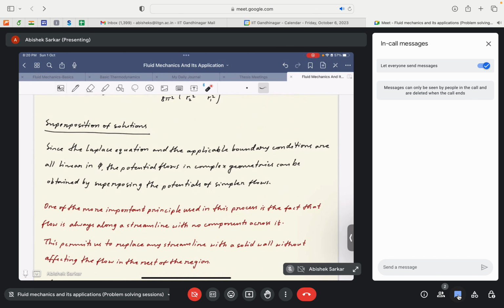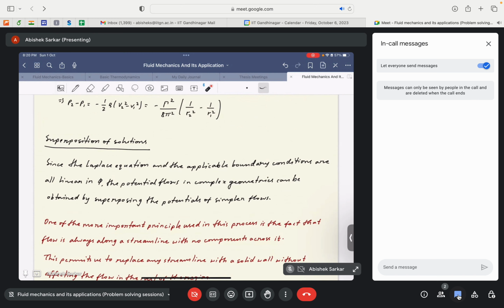In that context, now the superposition of the solution comes into the picture. We may recall why this is valid: since we know phi, and from the beginning we are using phi to determine our solutions. I'll write the algorithm that will make it simpler. We are solving this governing equation, the Laplace equation, subjected to the respective boundary conditions, obtaining phi. Then if we want, we can determine psi from the CR conditions, and since we know phi, determine u and v, and if you know u and v, determine the pressure. So this is the algorithm that we are using to solve the flow field.